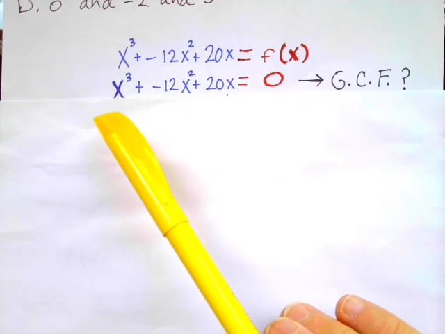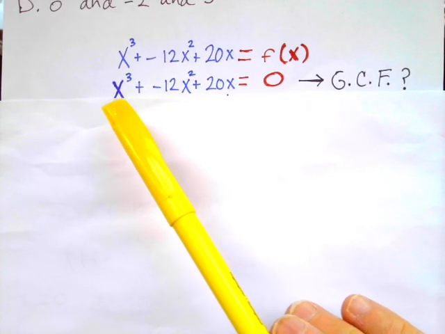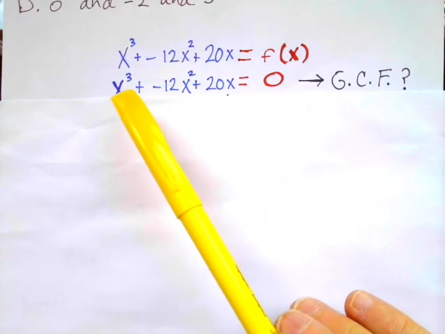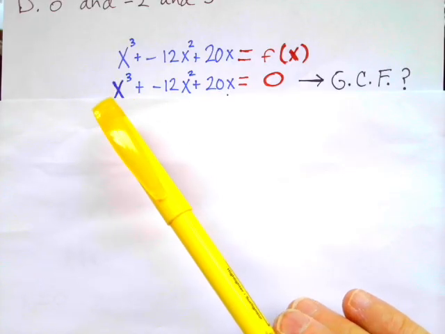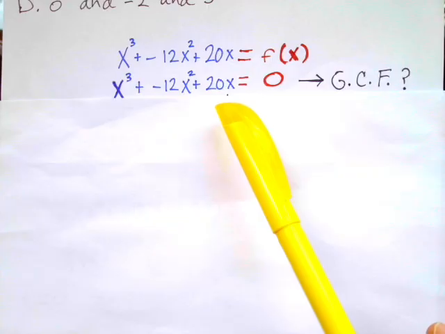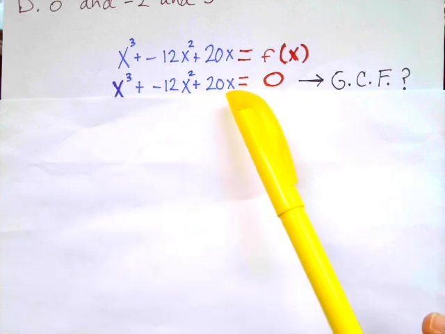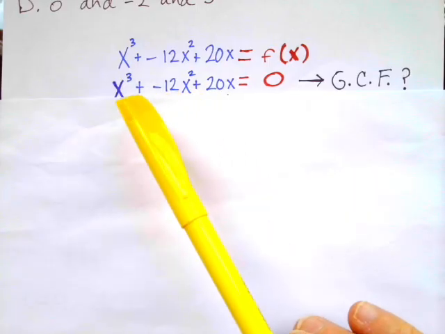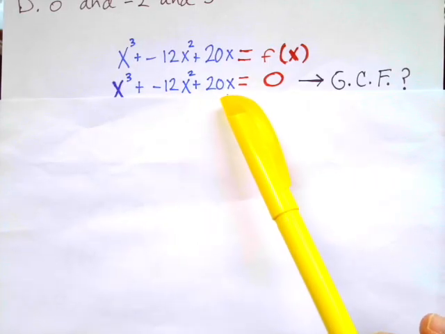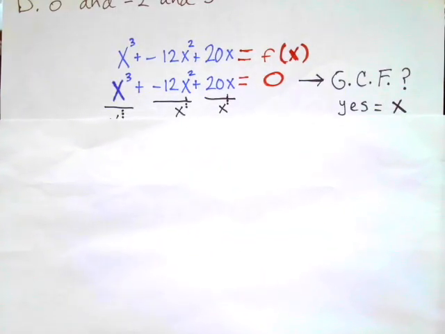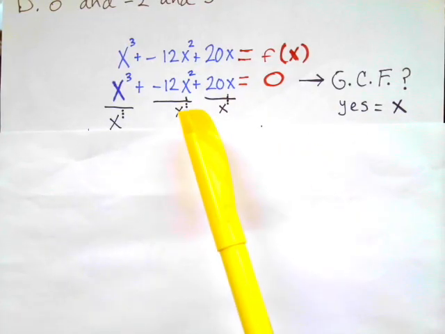Well, there's no constant in front of that x cubed other than the invisible 1. I have a -12 here and a 20. Those are both even numbers, but since that x cubed has an invisible 1, I can't divide a constant, that's a number, into each of these 3 terms. However, I do know I have at least one x here. There's 2 x's here and 3 x's here, so I could divide evenly an x into each of those terms. And so I think that's what I'm going to do. Yes, there's a greatest common factor. It's the value of x. It's that x to the 1 power.